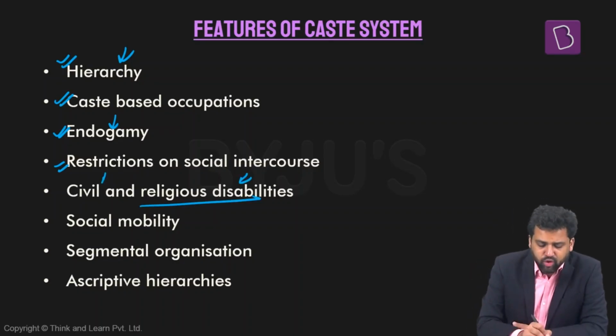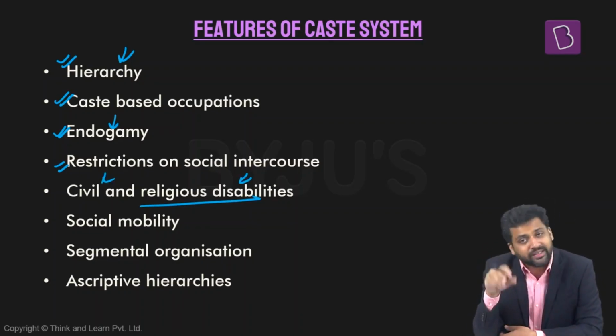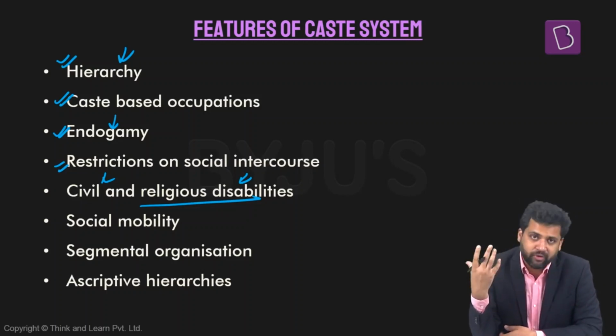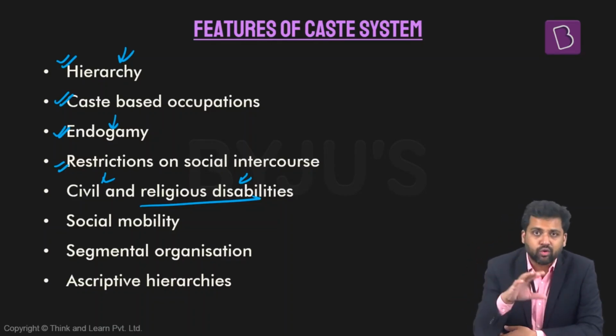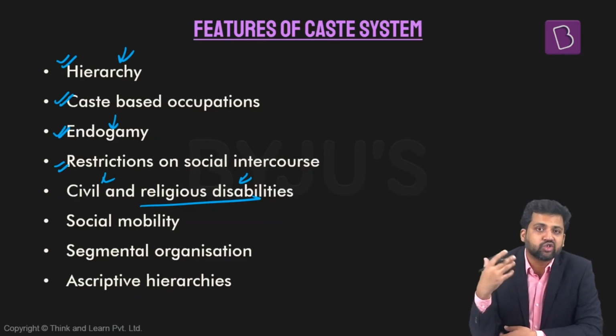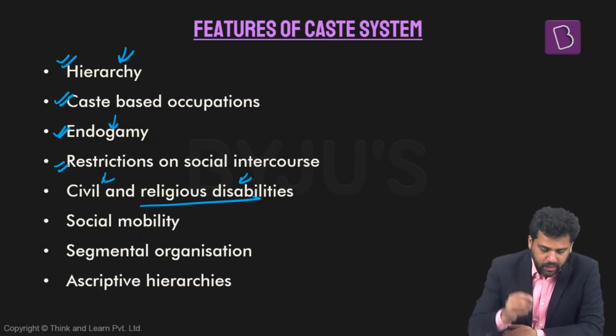We'll come to that. The caste system also imposes different kinds of civil and religious disabilities on people. At the same time, it also grants privileges and rights. So those castes which are considered to be superior, high caste, will have different kinds of privileges. Those castes which are considered lower in this hierarchy will have different kinds of disabilities. They cannot do this, they cannot do that, they can't enter temples, they cannot access common drinking water facilities, common bathing facilities. These are different kinds of disabilities that can be imposed.